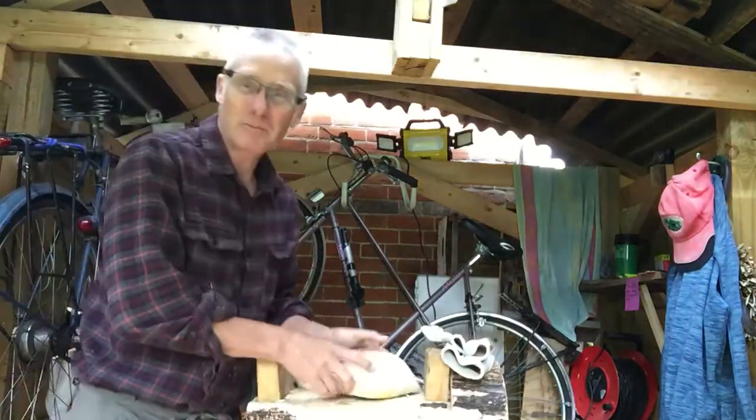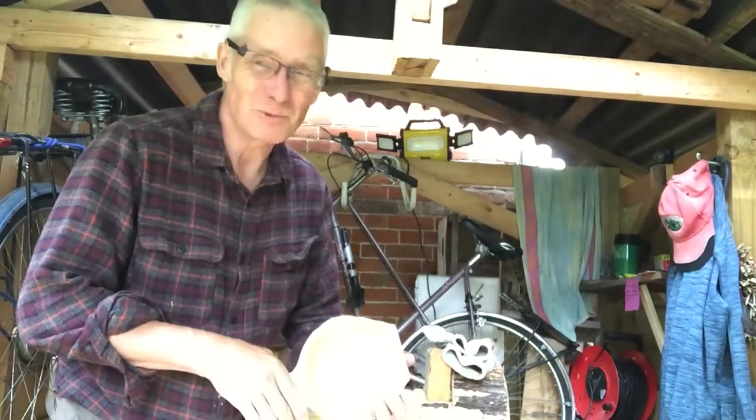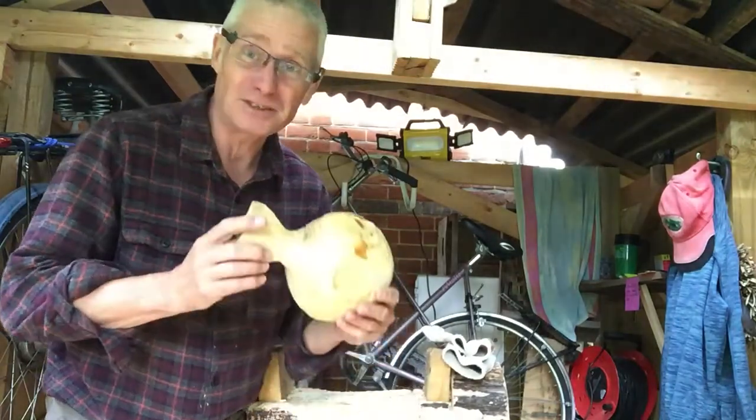Hi, right, okay, well I have a bit of a confession to make. That bowl that I was making the other day, that I was showing you, well, it did crack all the way into the actual bowl part of it. So I had to start again with a piece of cherry.